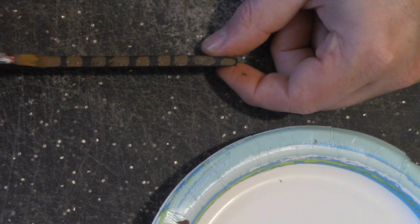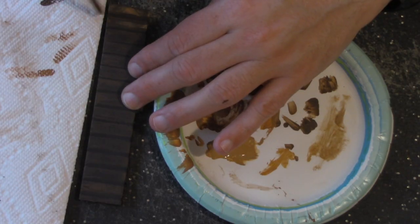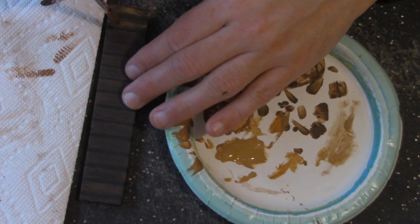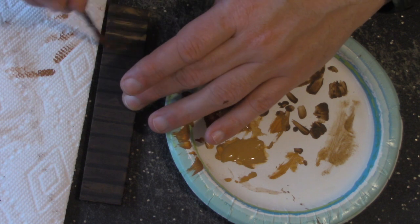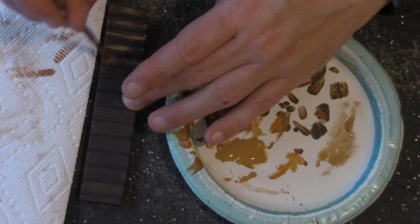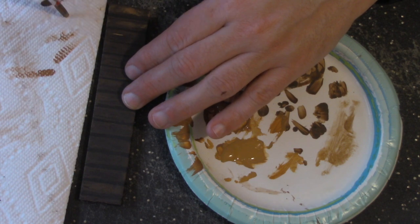This paint dries really dark, so when you see it here it's very light, but that's because it hasn't dried yet. Next I move to the raw sienna, and I'm wiping it off on my plate and then on my paper towel because I just want to make sure I don't get too much on the surface. I'm just kind of feeling it out. If you have too little paint on a brush, it's not really a problem because you can always add more paint.